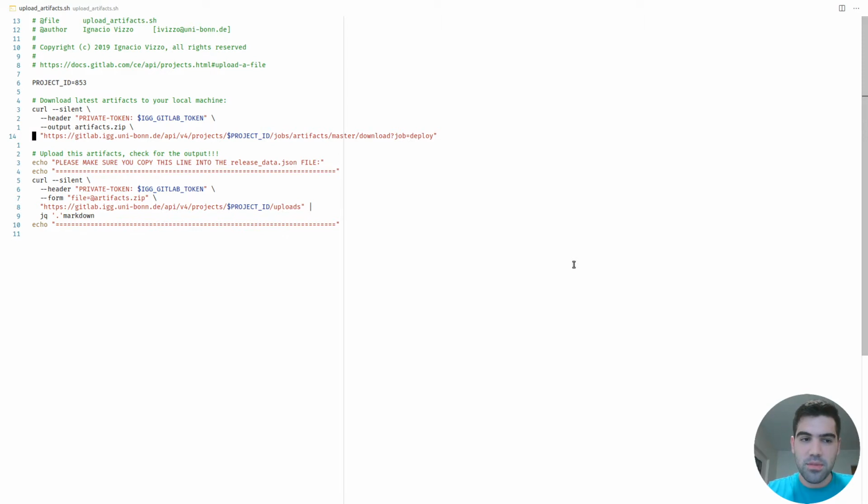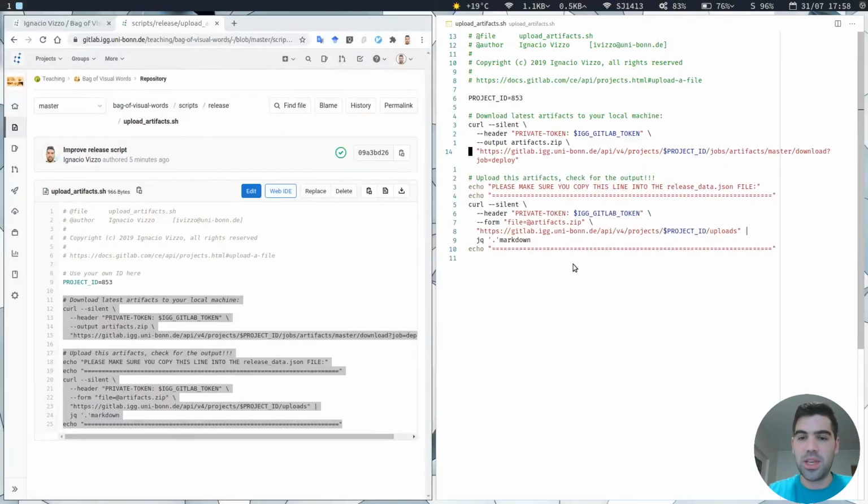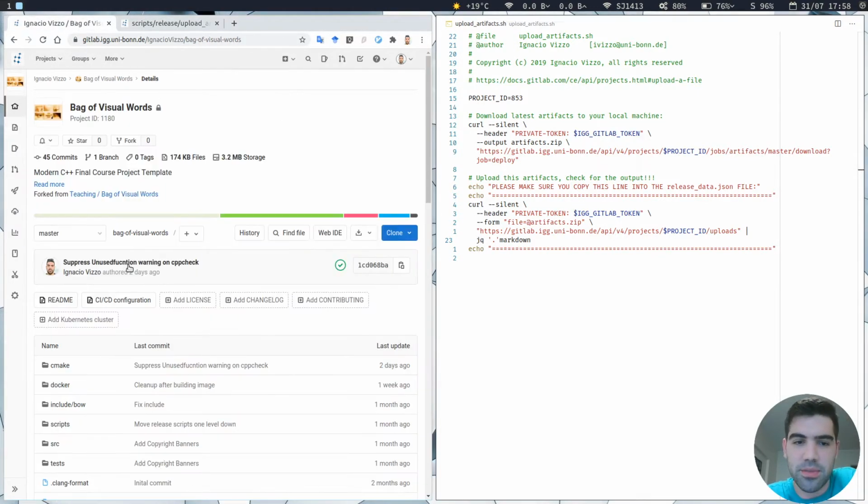And then something that is really, really important is that here there was a change. So here where it says shop, from previous year, the shop name was build and now it's deploy. So make sure you change at least this key, otherwise you will be pushing the build artifacts, that is not what we need. So the first part is going to download the artifacts and then we will push it. In this case, I'm using the JSON parser from the shell command to make it easier for you.